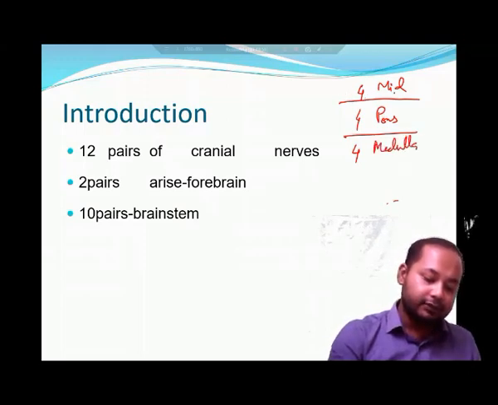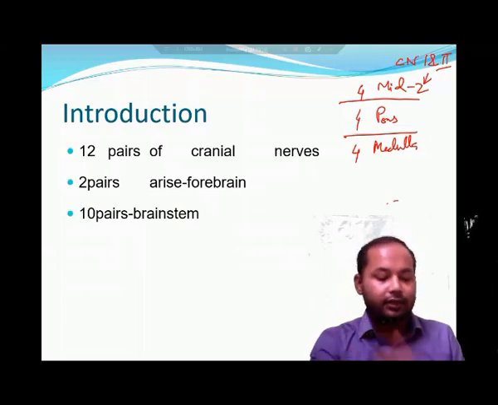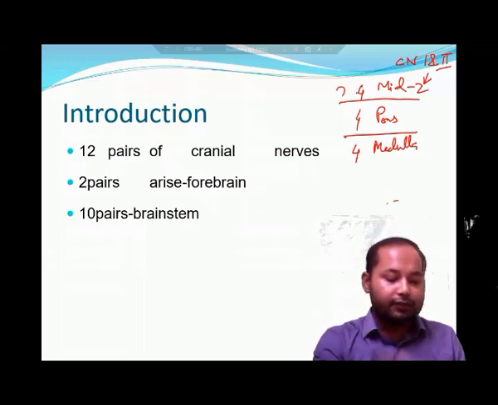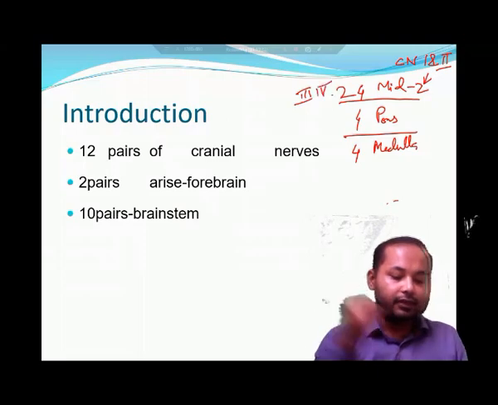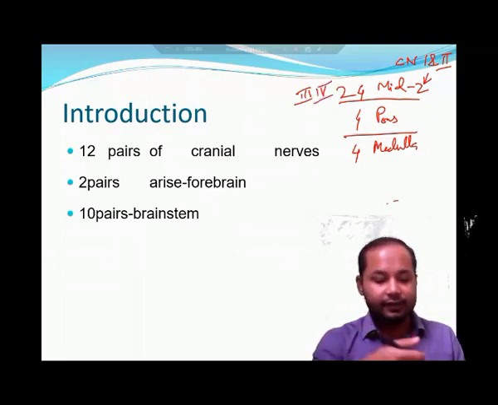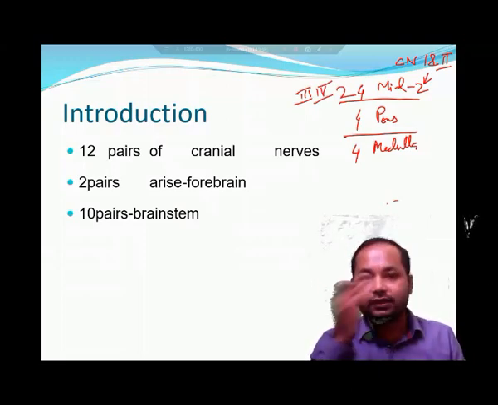You have to deduct 2 for the first and the second cranial nerve. So cranial nerve 1 and 2 are directly arising from the brain, that is the cerebrum. So that is why you deduct 2. So from here, the sequential nerves, I mean cranial nerve 3 and 4, are arising from midbrain, then 5, 6, 7, 8 from pons, 9, 10, 11, 12 from medulla. So this is a concept, okay, please remember.